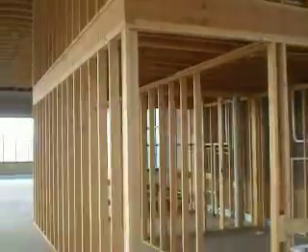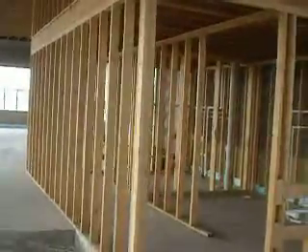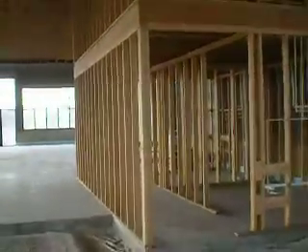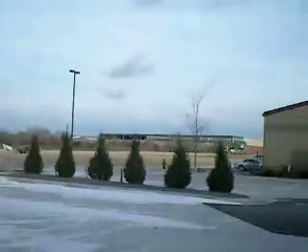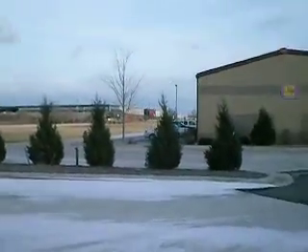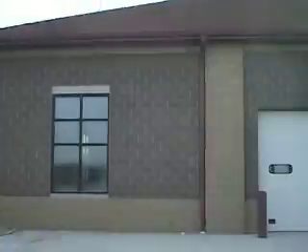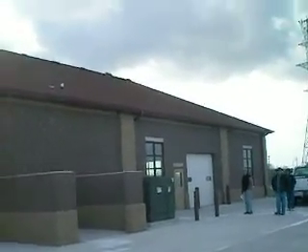These will be the two bathrooms. The LOI only called for 180A, but I think that because of the loft, you might as well have them put both of them in as opposed to just putting one in. All the plumbing is going to be in there. This is the rear of the property — there's a building behind you. The semis would be able to come right back in here, and you'd have plenty of room to load and unload.